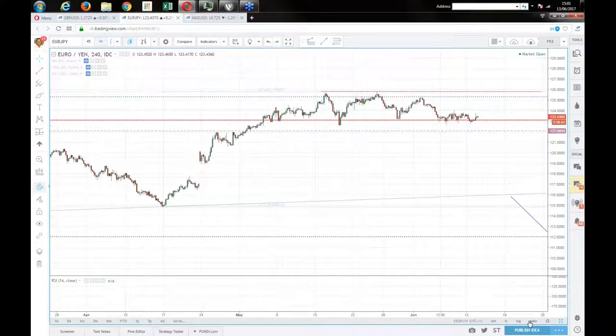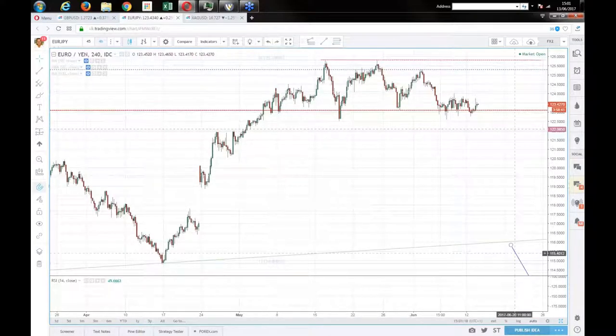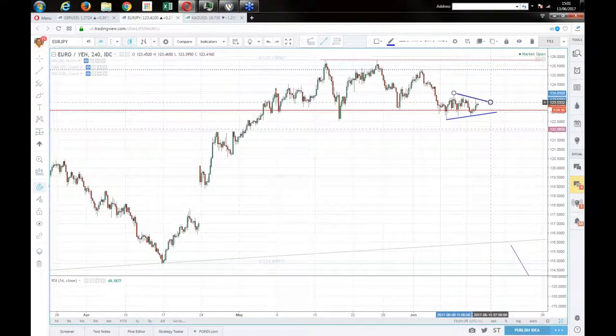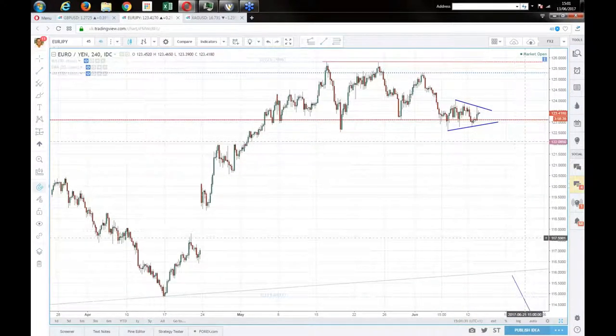But that's my favorite, when Mr. Market says, well, I know you didn't see that I was on support 5 days ago, but I'm going to hang around until you recognize it and let you buy it there. So, there's a nice look. I think it's topping. What do you think?